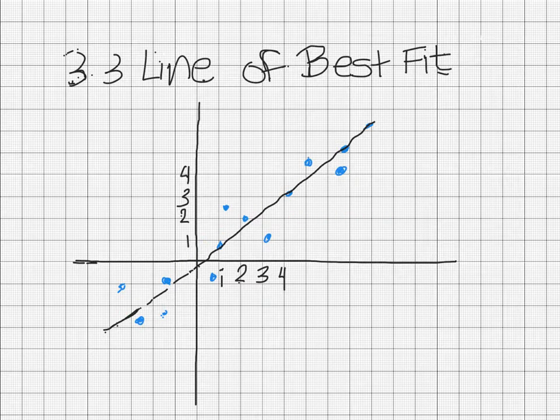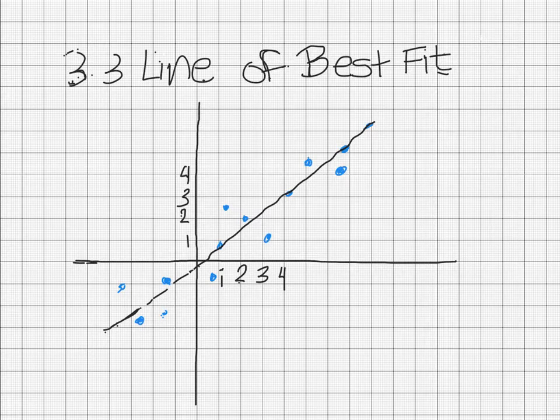Now the really important part, the part that I really want to make sure that you get by watching this video, is you have to come up with an equation for this line. So what you're doing is you're looking at your line and trying to figure out where your line crosses the grid. You know all those blue dots that were our data? Those dots don't matter anymore. Those are pretty much done because I don't need them anymore because I have the line. So I'm not trying to find the equation of the dots. I'm trying to find the equation of the line.